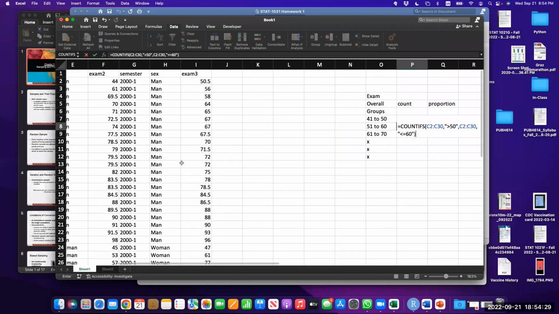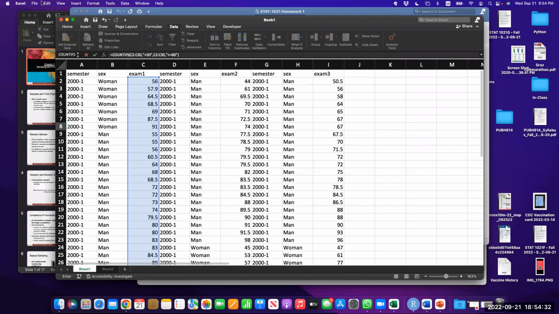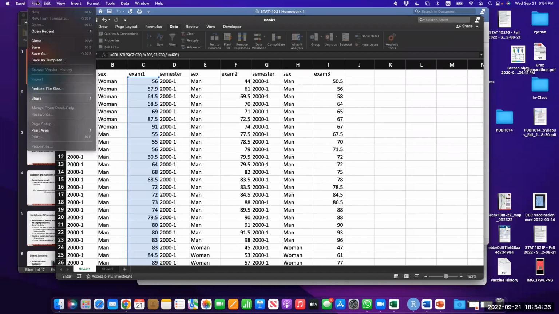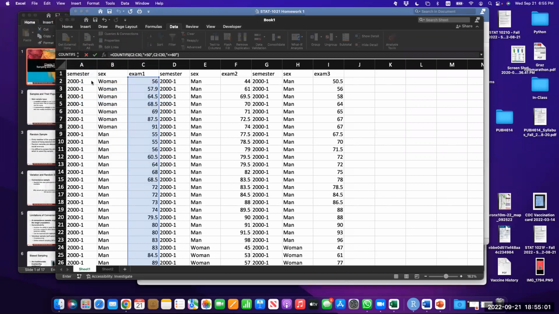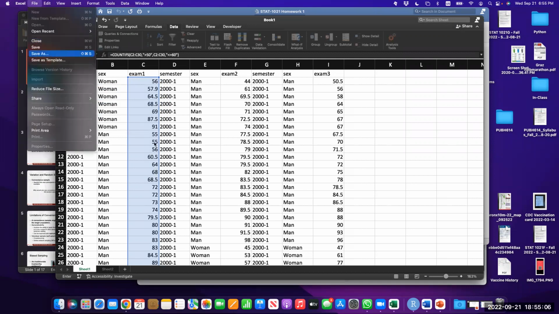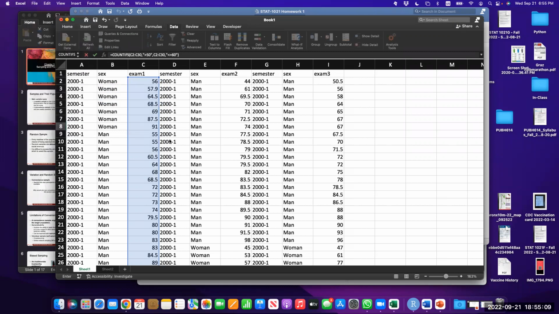But based on what I've just seen here, I'll post an Excel spreadsheet as an announcement. Can you download it and upload it manually? That should remedy the problem. I'm going to create an Excel spreadsheet because it seems to be a problem with copying from Word. I have no explanation. I've never come across a problem like that. I'm usually good at fixing problems, but that one I really don't know how to fix.